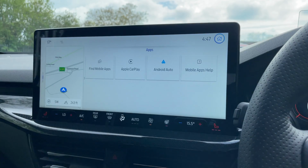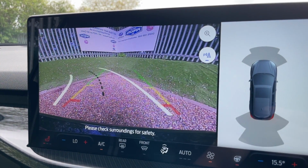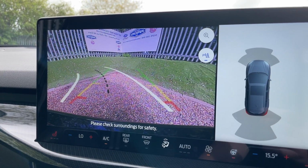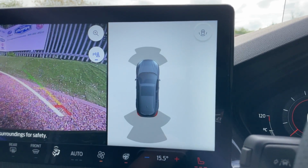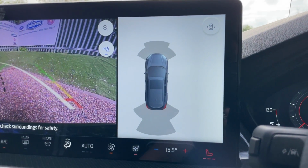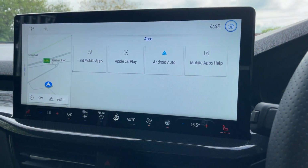I'm going to pop you into reverse quickly to show this beautiful high definition reversing camera. It also comes with a park pilot, so as you move the wheel, the lines shall move, also helping you into those tighter spaces. Proximity sensors for the front and rear parking sensors are found to the right hand side. This gives you an intermittent beep that increases in frequency as you get closer to the object in question. Put back into neutral and that then disappears.